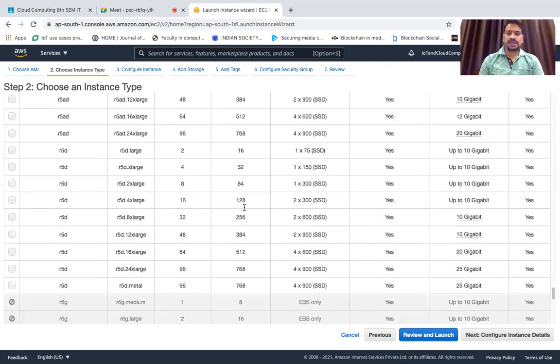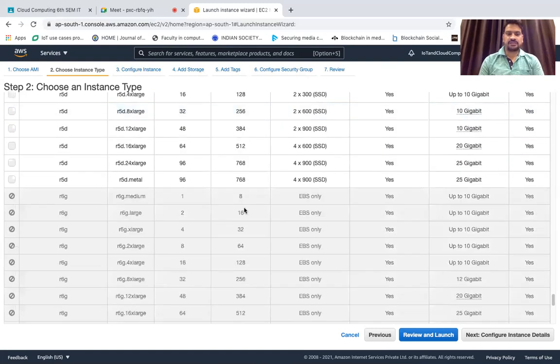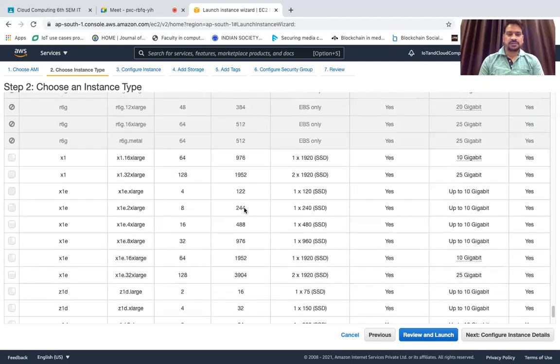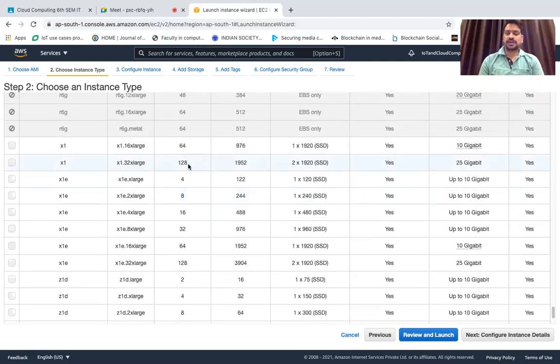Many companies have this much load. See, 128 core of CPU and 1952 GB of memory you will get for this particular infrastructure, and 25 Gbps of speed you will get.